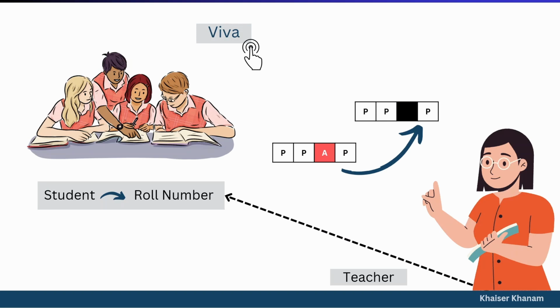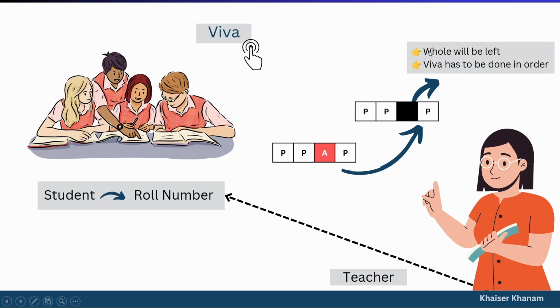Later on, if the student is willing to give the Viva exam, in most schools it happens that if the student is absent, they will be reconducting the exam. So that student can come and easily give the exam. So what happened? One by one she is calling, and if a student is not there, she is just marking A. She is just creating one hole. After that, she is moving to the next roll number. So what we have seen is that a hole will be left, and also the Viva has to be done in order. One by one, students have to give their Viva based on the roll numbers. Okay, I hope everybody will relate to this if you have done the Viva exam.